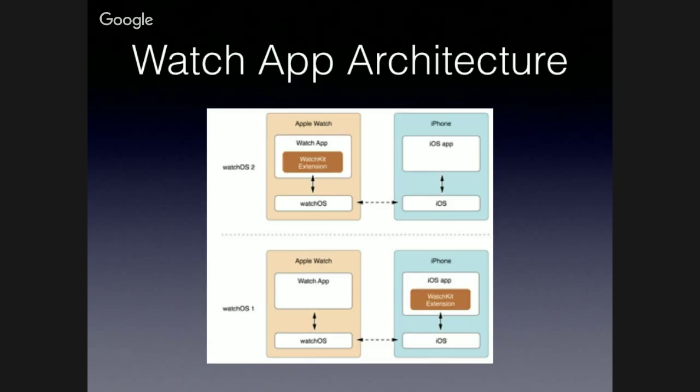Let me back up. So the user interface controller has init and awake with context methods. You use those methods only to get any required data, set the values for any interface objects, and prepare your interface to be displayed. Do not use willActivate to initialize your interface controller, because that is used only to make last-minute changes before you show the interface.